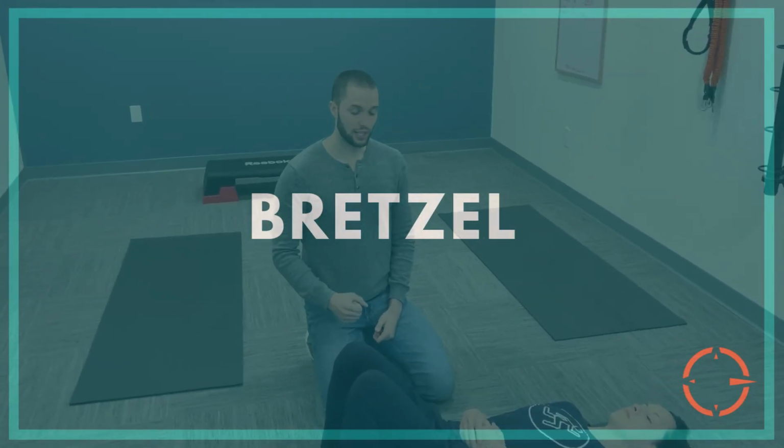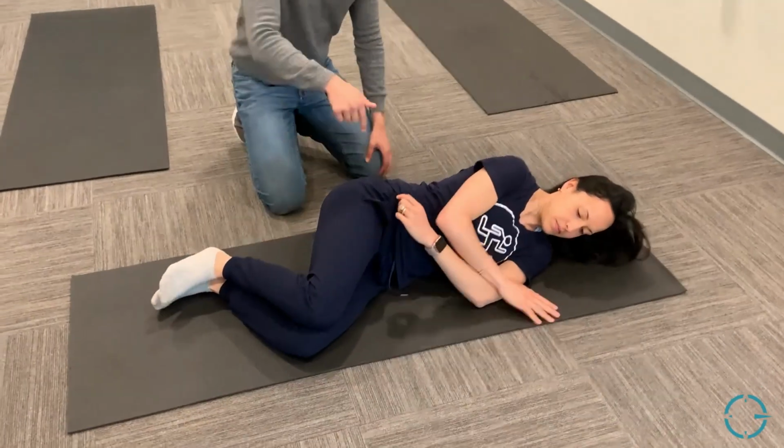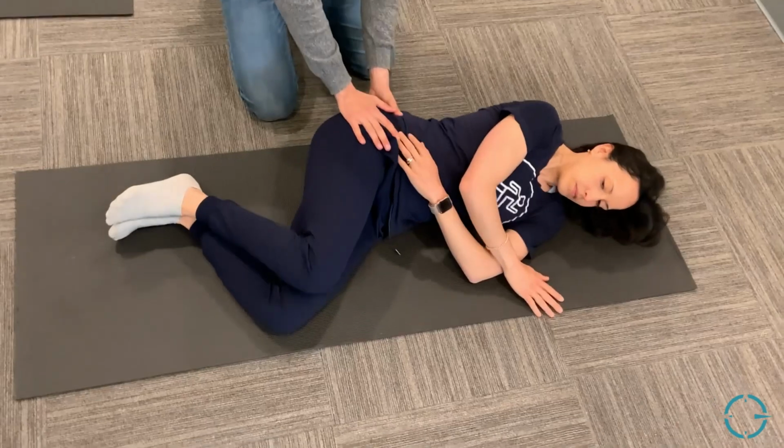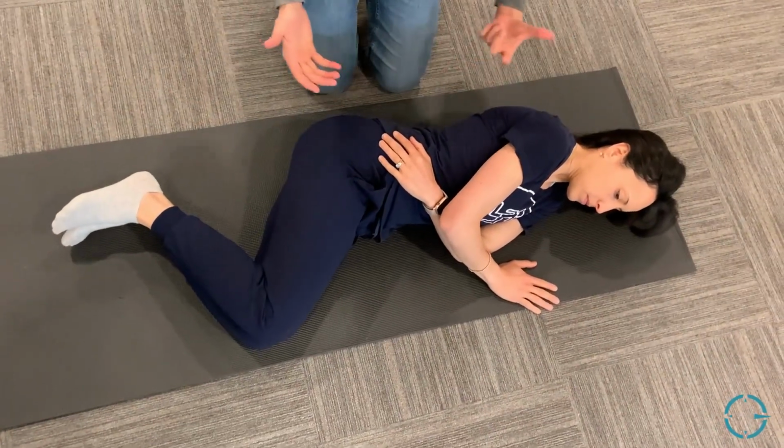So we're going to move into the Pretzel here. First thing Marie will do is lie on her side with the hips stacked and the shoulders stacked. So what I mean by that is we don't want them on an angle, we want them in a nice line. So this is a bit of a tricky one to get into.